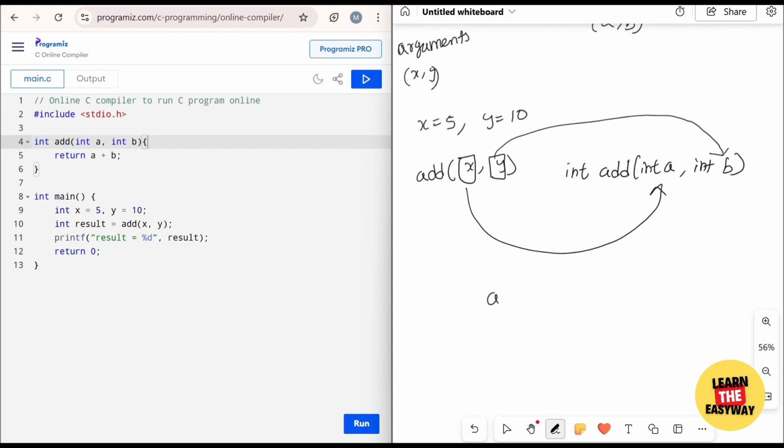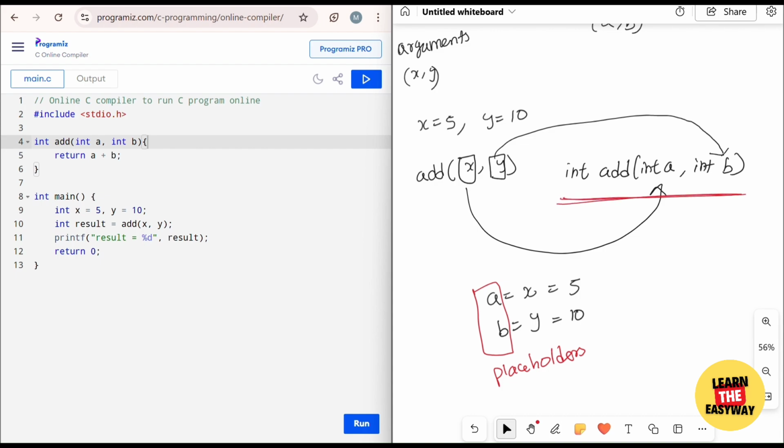So a equals x, the value of x is 5, b equals y and the value of y is 10. So both a and b act as placeholders. They contain the values of x and y only, but these are different names which will be used in the called function. So they are just placeholders.